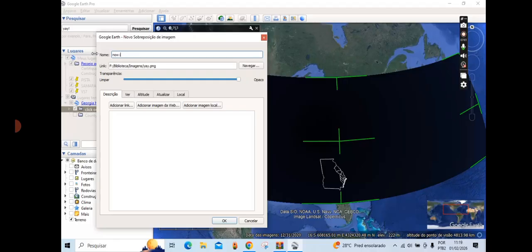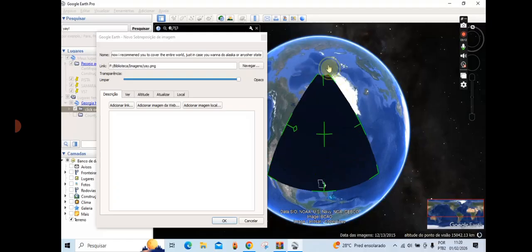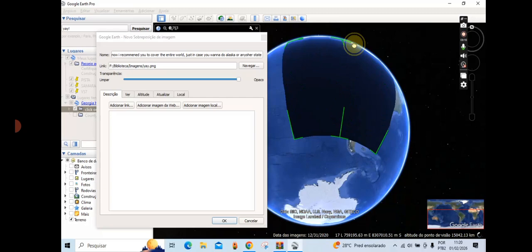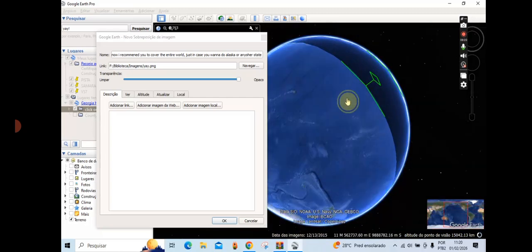Whatever. I recommend you use the black background for this, because if you use any other color, it might ruin our settings. And no, you're not going to change the lines here, because if you try to change the lines, it's not going to work. So you have to make sure it covers the whole world, and make sure it's a black one too, because black is highly recommended.